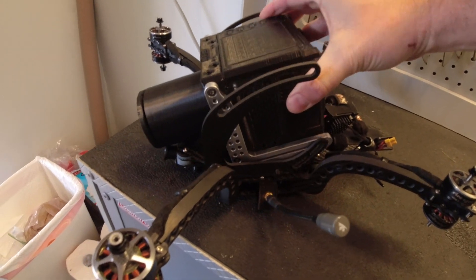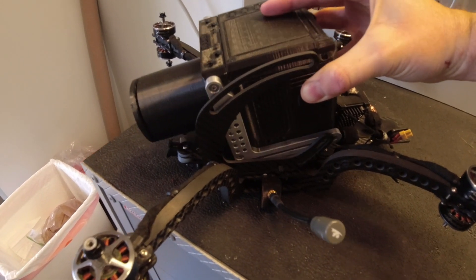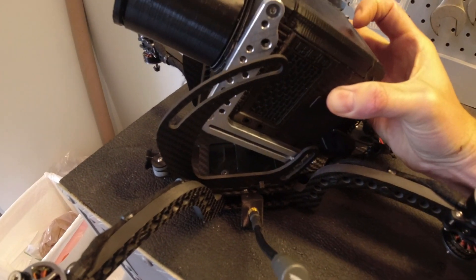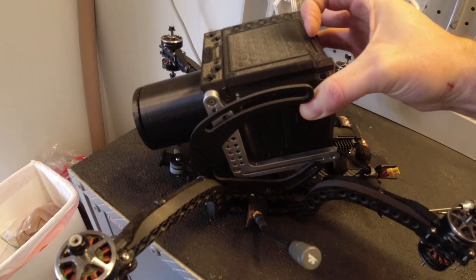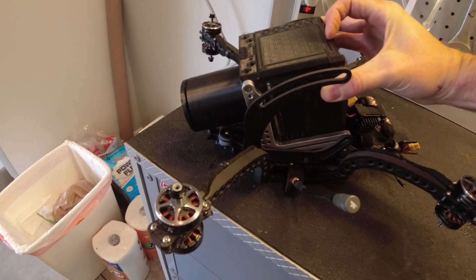What's nice about this is it can also angle down, so you can have adjustable angles here. I can angle it all the way back for a really sharp angle, or all the way forward for a down-sloping angle as well if you're trying to get shots on the ground.